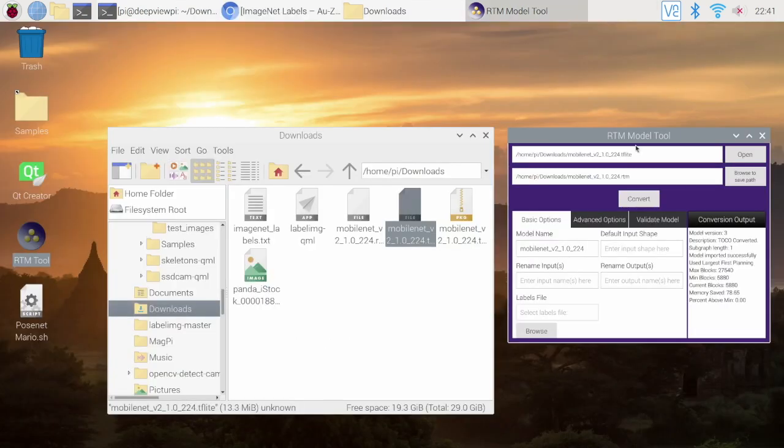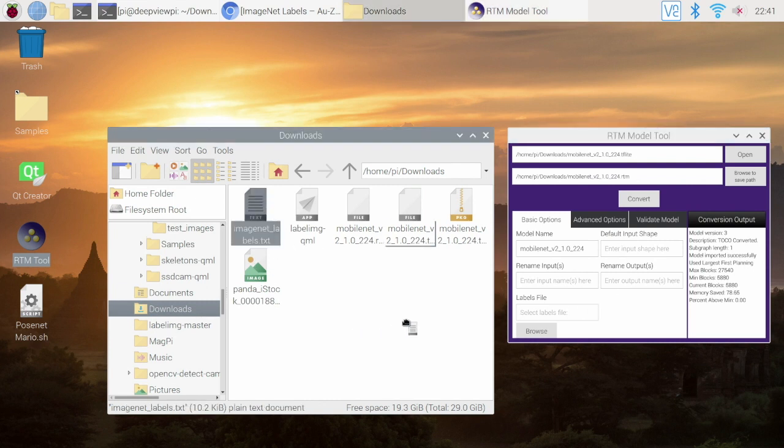Now in the converter, we can paste or drag and drop the labels into the labels file here. And now when we do the conversion, the labels will be included.